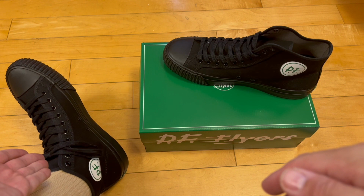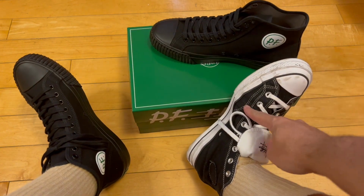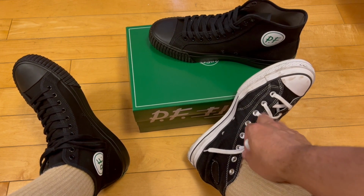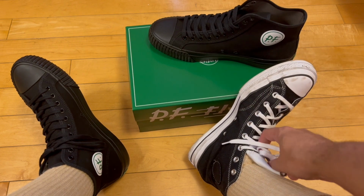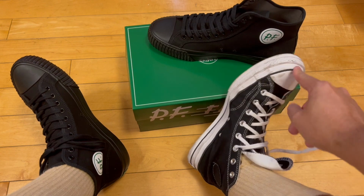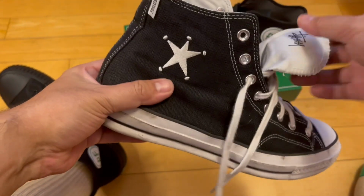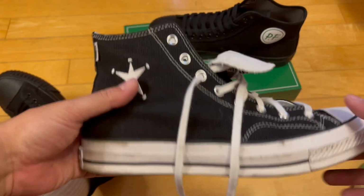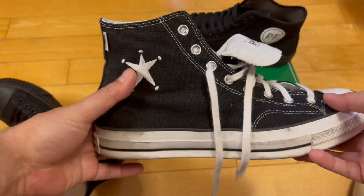Right? These are fire. So I took off the ones I was wearing, this Stussy Converse Chuck collab. I've been wearing these a little bit. Wore them around for a work trip in Vegas. Wore them to a concert. It was an arena concert, so they didn't get beat. But I've been liking these a lot. These go with everything. I really like them. But they're not super comfortable, of course, to stand on for hours or walk around in a ton. But I've been liking them.